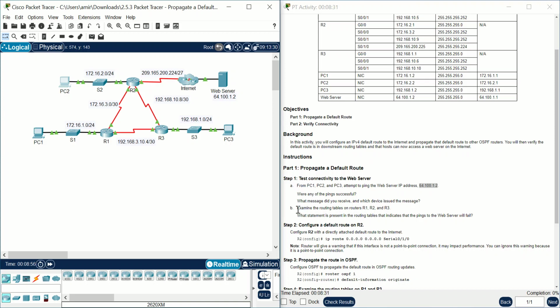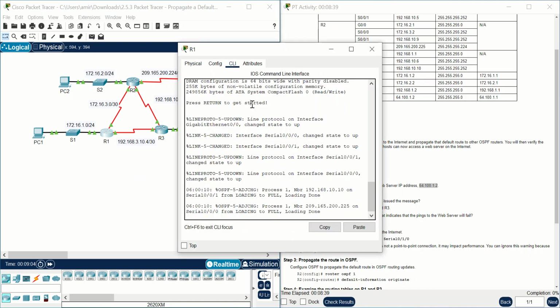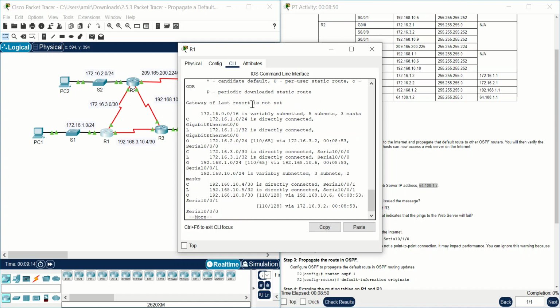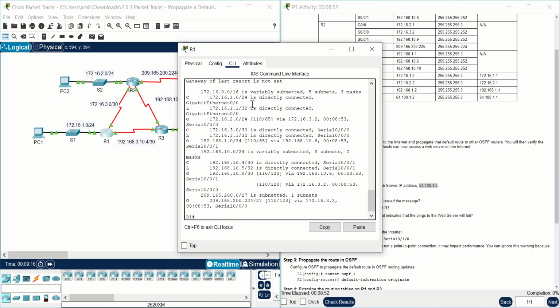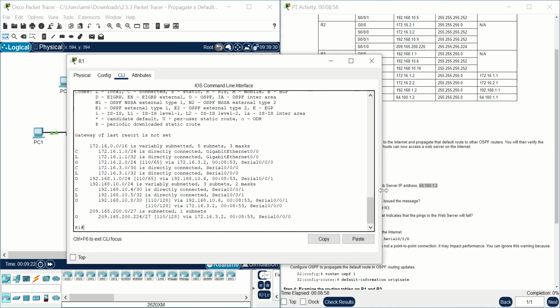And we should examine the routing tables on router 1, 2, and 3. For example, go to router 1, and under CLI, write enable, and in privilege mode, write show ip route. We should check the routing table, and you can see what networks we have here.